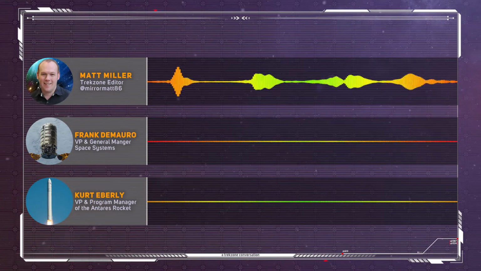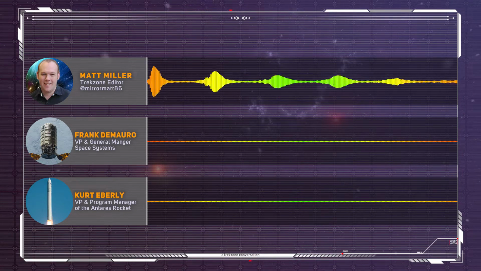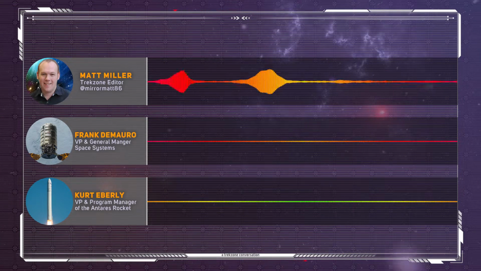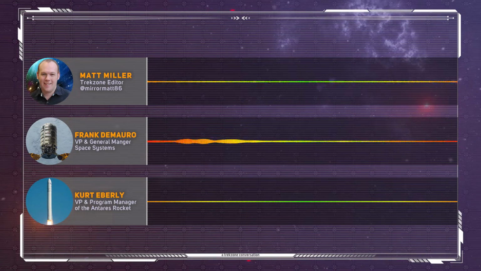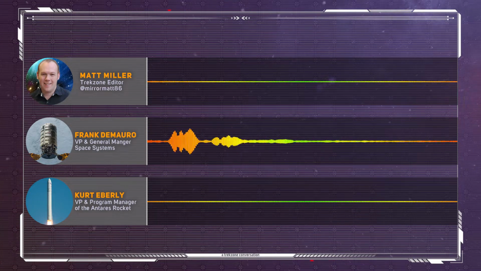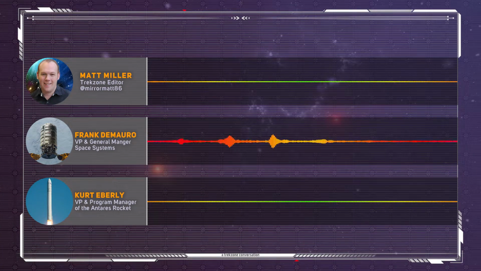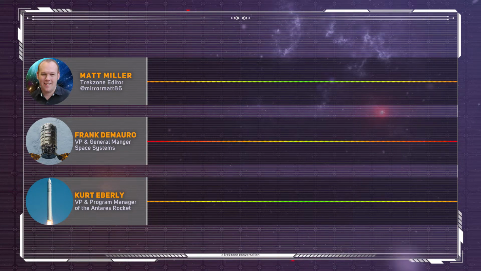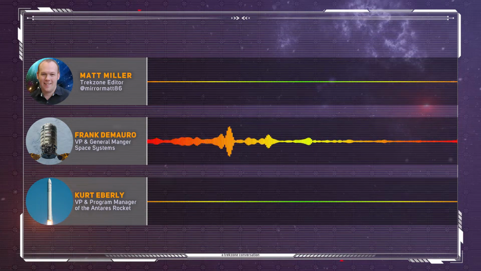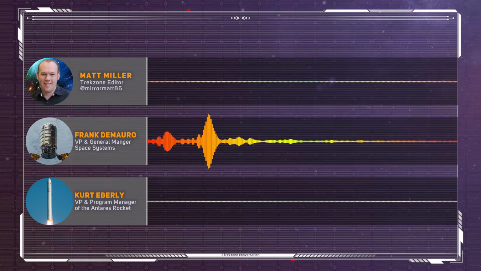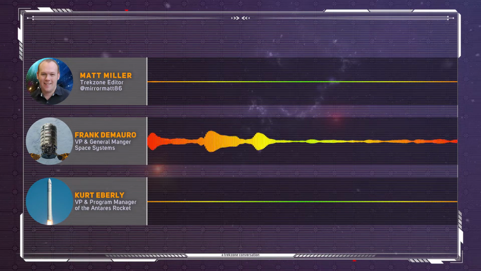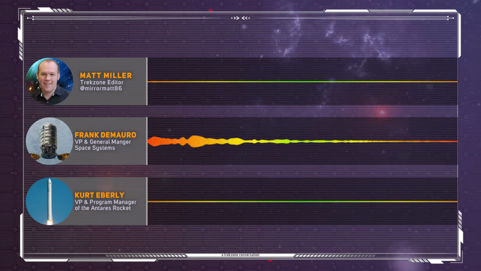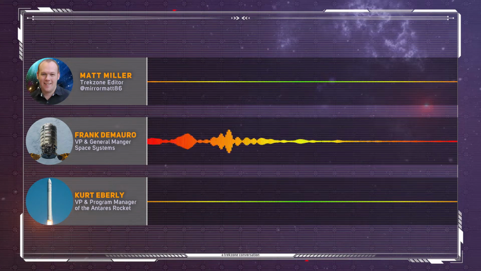Well, I'm loving the fact that as part of this payload this weekend is a zero-G oven for the astronauts to bake in space for the first time. So it's a pretty critical launch that we've got happening this weekend, isn't it? It is. You know, we look at all of these missions individually. Of course, we've done it several times, but every mission is special. Every mission takes tremendous attention by the Antares team and the Cygnus team to get it right. We do many reviews to make sure everyone's comfortable, that the vehicles are healthy and ready to go. So these missions are critical for NASA, our customer. They are very critical for the crew on board the ISS and for the folks that are sending science that's going to take place on the ISS.